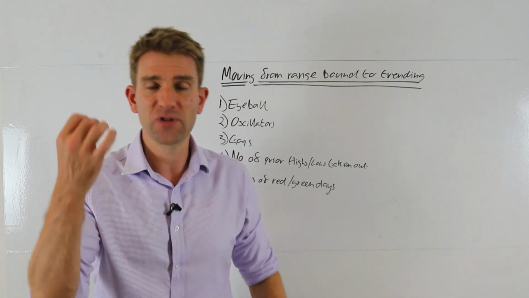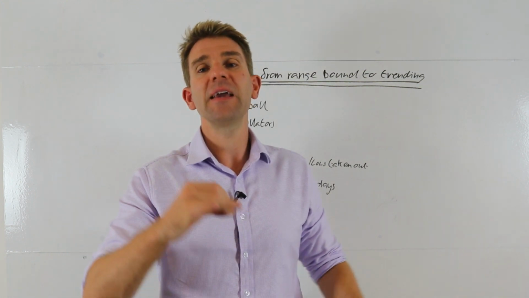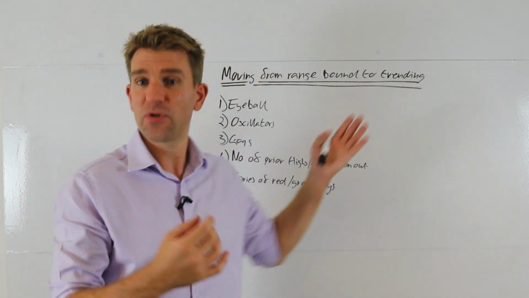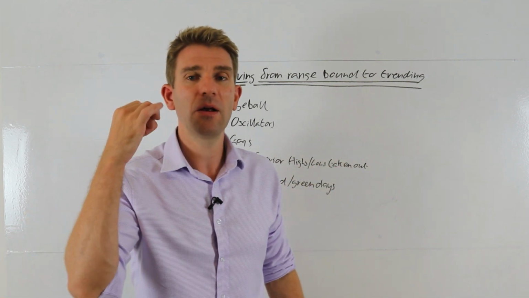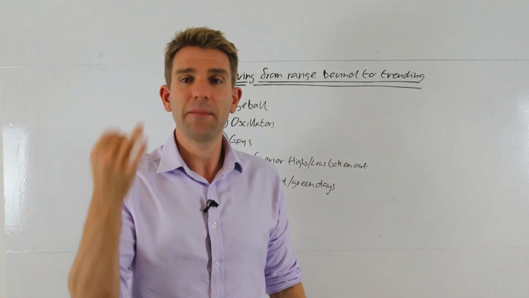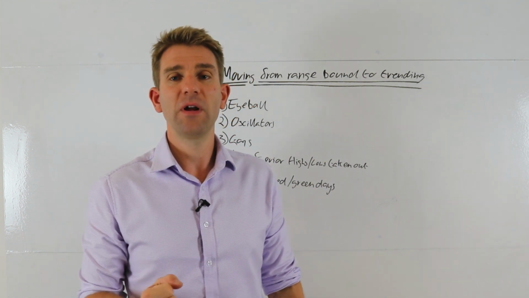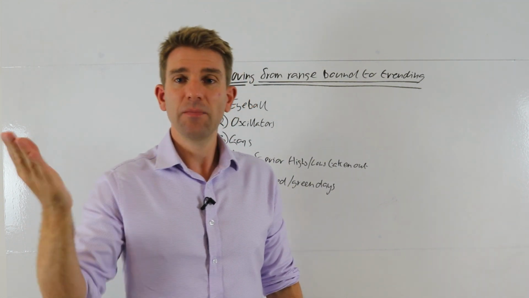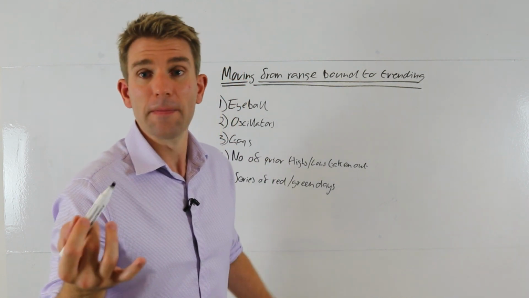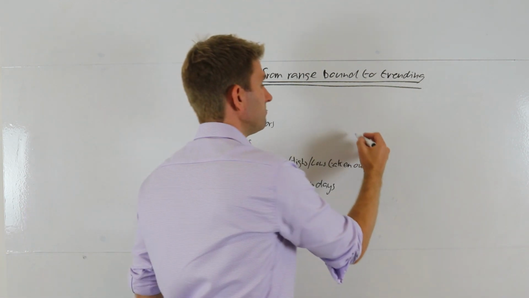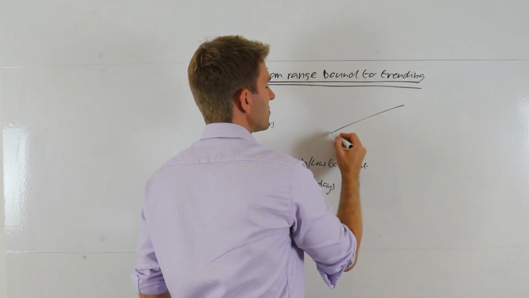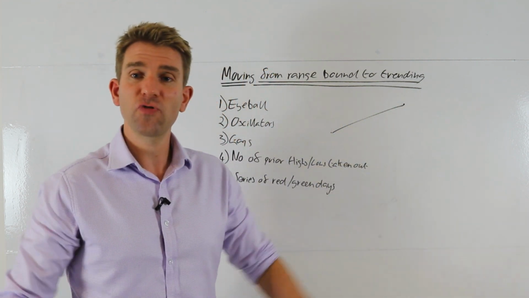I know a lot of people like to quantify that with indicators and this and that and the other, and I get it, and I've put some of these in there as well, but you can't beat just looking at a market and going, we're now in a range bound environment, we're now in a trending environment. Sometimes it's more obvious than others. For example, if I said to you the price has gone from here to here, you're going to say it's a trending environment.